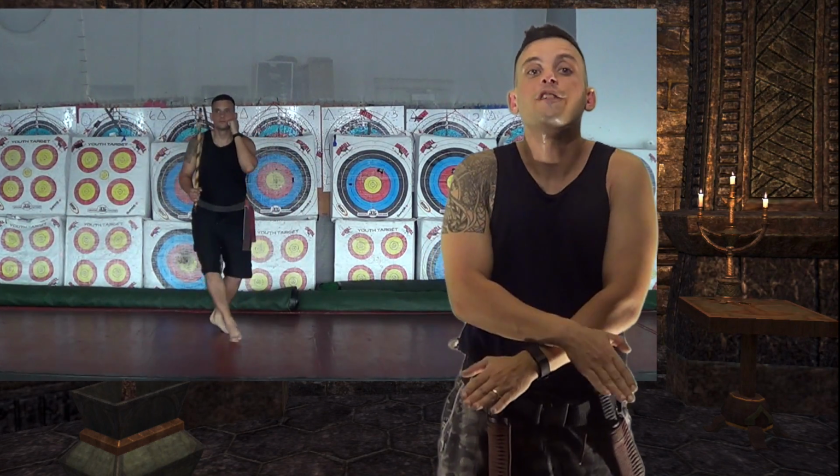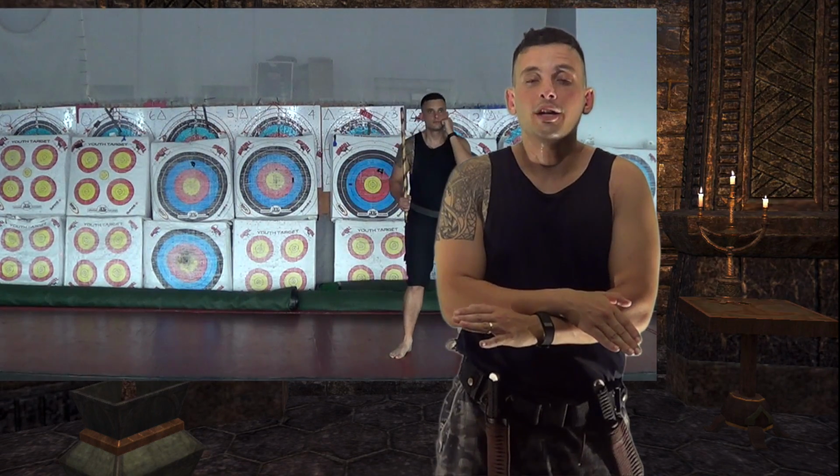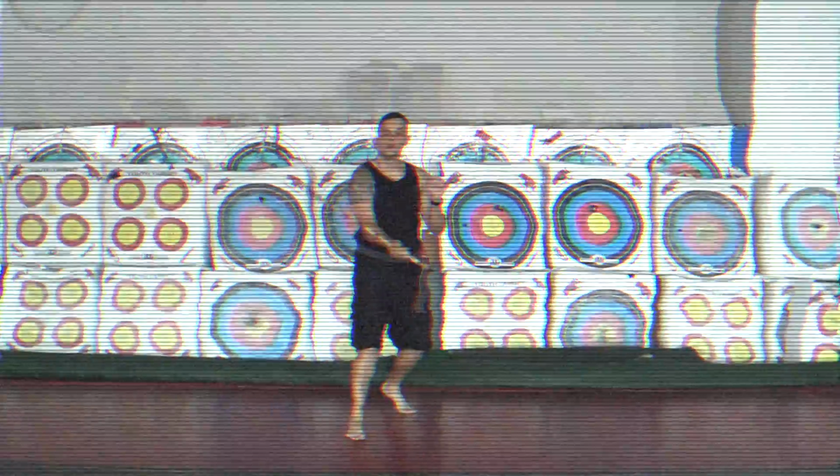Now, a couple of things to remember, guys. First off, when moving, keep your stance intact. Don't allow your hands to come down. Don't allow yourself to step so wide or long that you compromise your balance. Also, a common mistake when stepping sideways is to cross your feet. If you cross your feet, you're going to trip and fall over if you're struck by an opponent. When you have one-dimensional footwork down, practice freestyle while moving in these directions to the best of your ability.